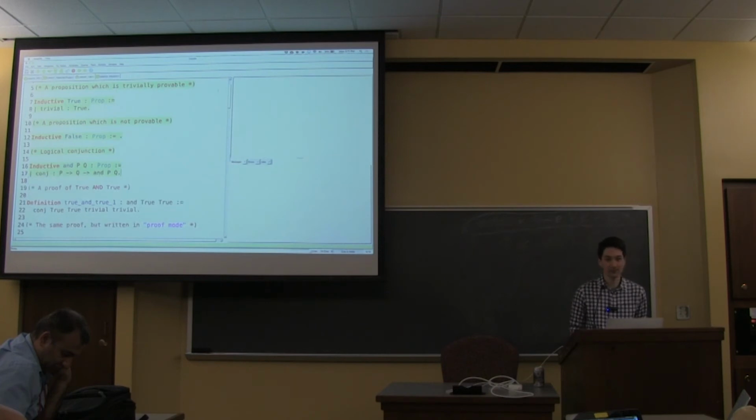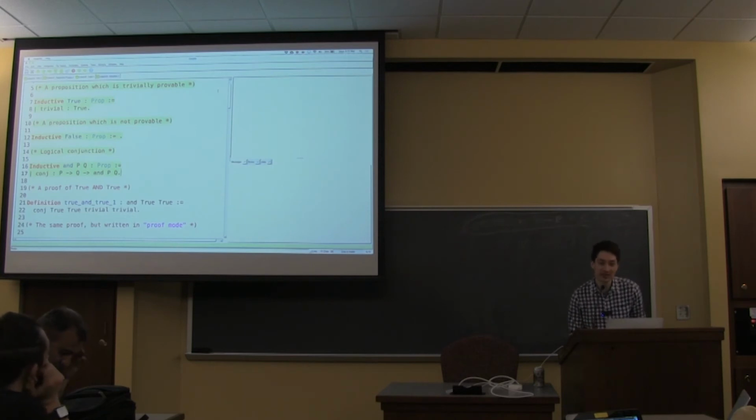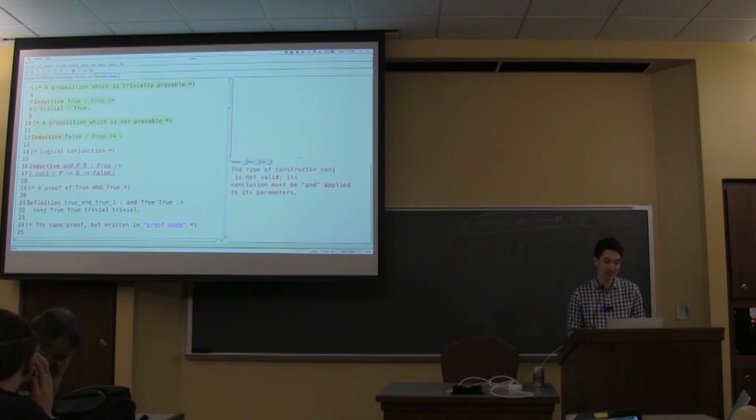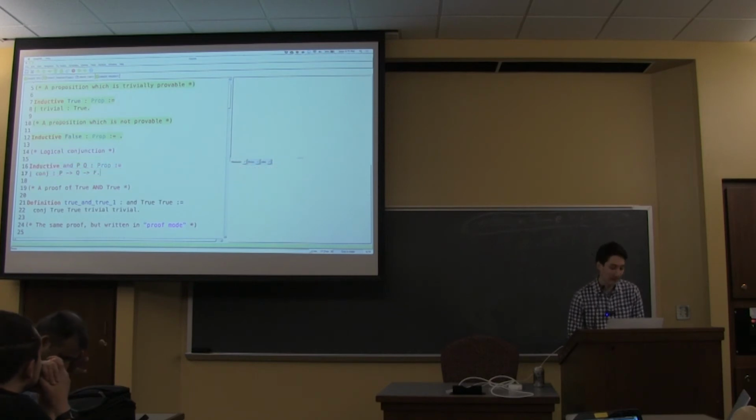Is there a way to do this inductive Prop so that it won't turn green? So is the question, is there a way to define an inductive data type which Coq rejects? Yes, well, there are many ways, actually. One way would be, let's say I have a constructor that returns a totally different type, like False. That doesn't make sense. Of course, Haskell would tell you the same thing if you try to do a GADT that has this type. There's a positivity condition that has to be satisfied.